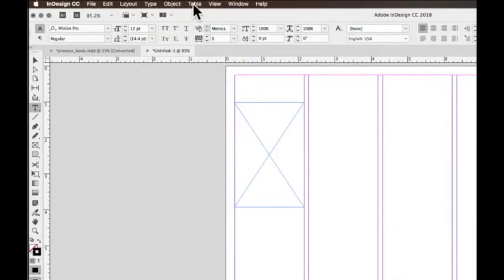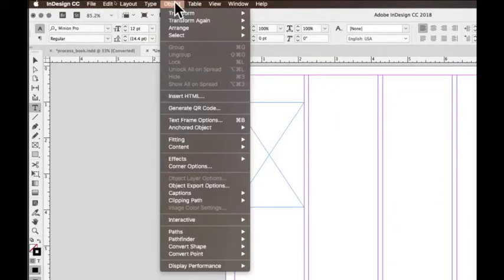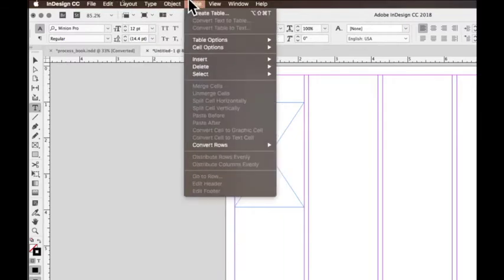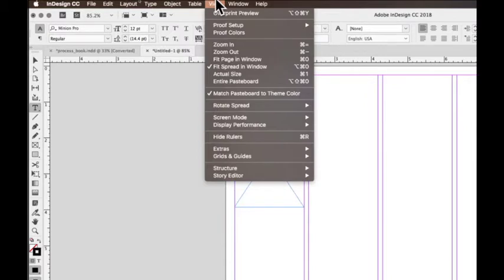All right, the next element is object. Okay, so similar to Illustrator, we have objects, but most of the time you're going to be thinking about how the type wraps around the object. So this is the important thing that I'll come back to, which is a little bit more advanced, the text frame options. So if you have a picture, this picture, and you have type that you want to wrap around it, then that is under object, okay? Tables, creating tables, pretty self-explanatory.